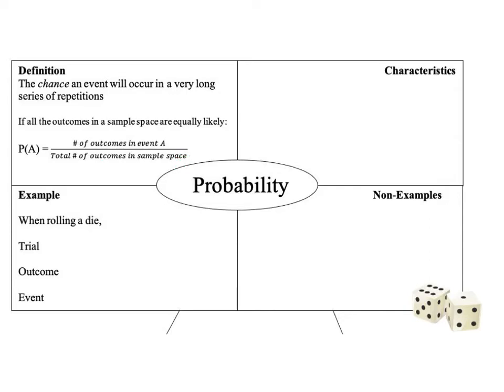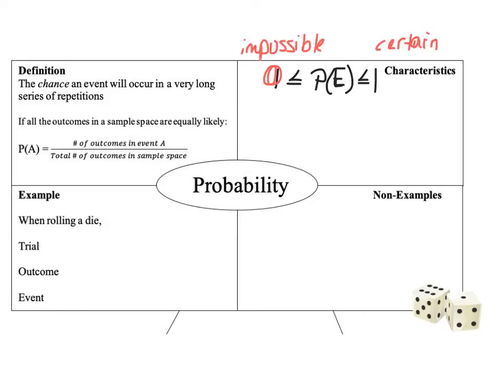The probability of an event occurring, we use capital P, probability of an event, is written like this, and is always between 0 and 1, where 0 means that it's impossible, and 1 is that it is certain to happen. Few things are 0 or 1. Usually it falls somewhere in between.